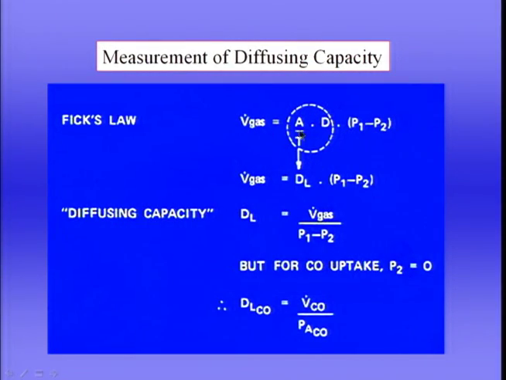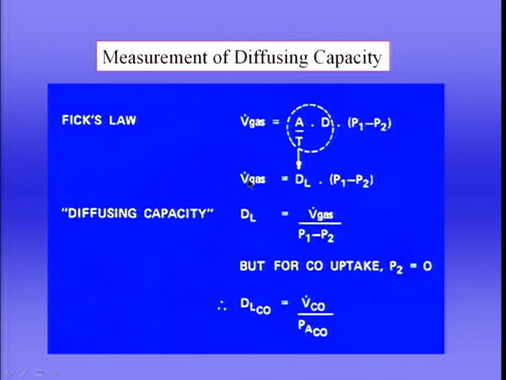Now, we look at Fick's law, which is shown here, and Fick's law says that the volume of gas transferred is A over T times D times P1 minus P2. There's no way in life that we can get a handle on the area, the thickness, or the diffusion constant in a patient with lung disease. And so we combine these three factors into a thing that we call DL, the diffusing capacity of the lung for carbon monoxide. It's simply a combination of those three.